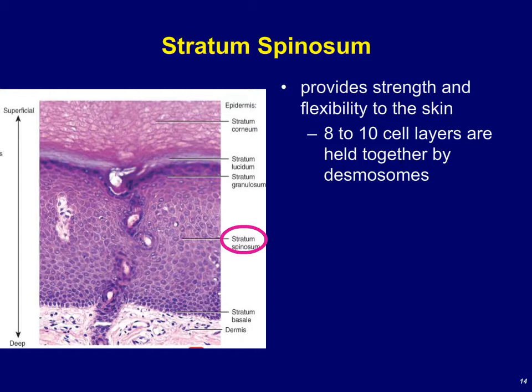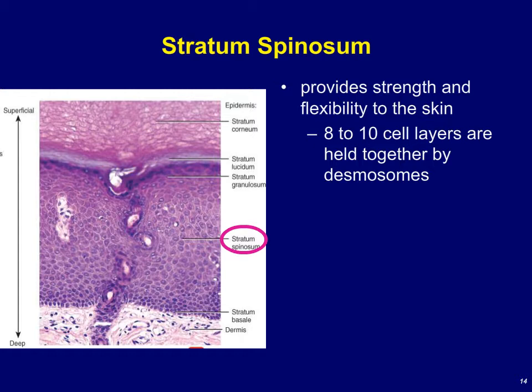Now you look at them and they don't appear to be really squamous cells, maybe a little bit cuboidal, but remember the whole epidermis is considered stratified squamous because the upper cells are squamous. So here in the spinosum we have 8 to 10 cell layers of living cells, and they're held together by special cellular connections called desmosomes. Now when we preserve this tissue, it creates a spiky appearance in the skin because the cells shrink a little bit, which exposes their desmosomes or intracellular connections. And that's why we call it the stratum spinosum.